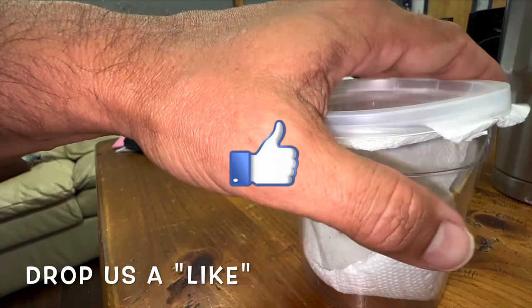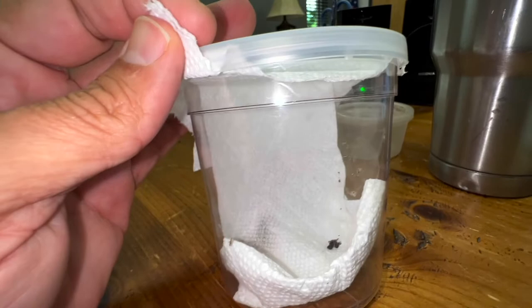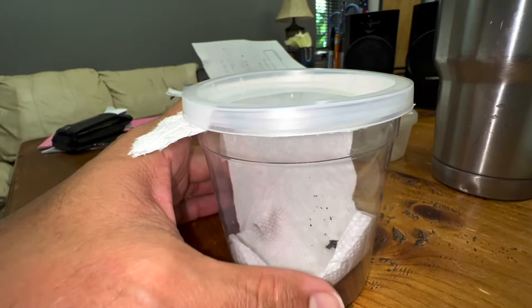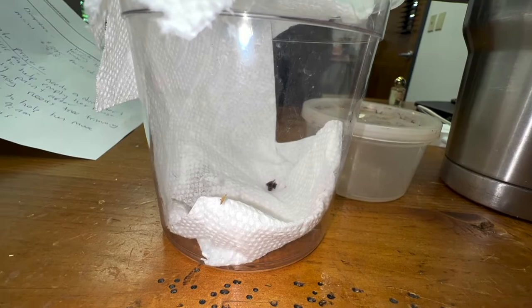But as you can see, underneath the lid, I put another sheet of paper towel just in case the butterfly crawls up to the top and wants to hang upside down. The paper towel gives it something to hang upside down on. So, guys, I'm just going to let this sit here and work on my computer work. I'm going to look at it and let you know when it emerges and see if I can get you some cool video of it emerging. But back to work and back to coffee. Here we go.